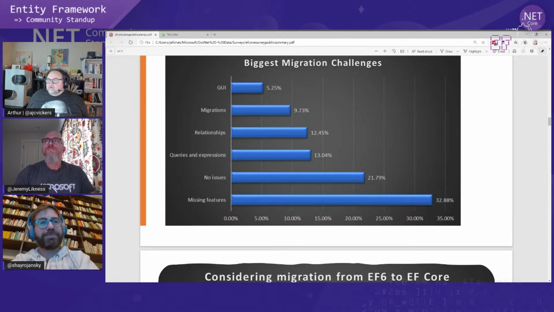Yes, there's been some comments on not having EDMX files. Theoretically, it would be possible to take an EDMX file and create a code first model out of it. And we talked about that with Diego years and years ago when we started EF Core. The reason we've never done that is because we actually think it's a better experience to start with your database that you've mapped your EDMX file to, reverse engineer that, and get your EF Core model from that. Now, neither is going to be perfect, but in terms of writing all of the code to generate EF Core from EDMX, the value of that over just using your database doesn't seem to be super high to us.